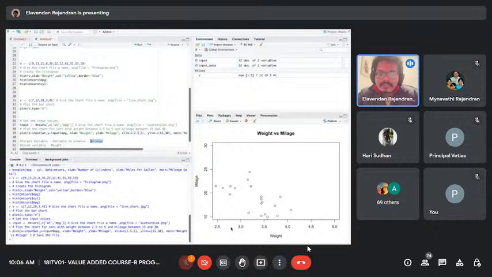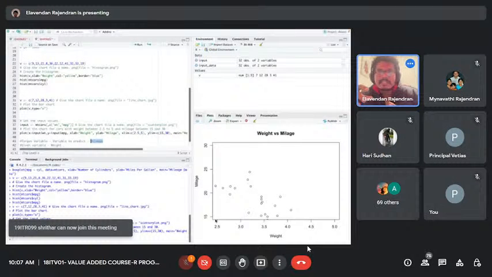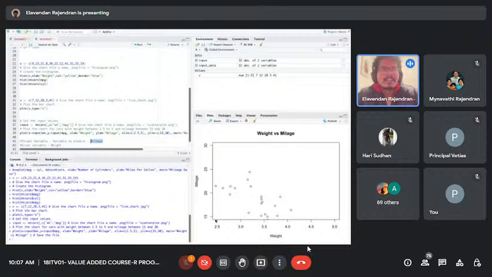As a common notion, the cars which are smaller and lightweight provide you more mileage, correct? If you own a car, or know someone who owns a car, or are a car enthusiast, it is a given fact. But if someone asks you to prove it through data, this is how you prove it. Because if you see here, as your weight increases, your mileage starts going down.